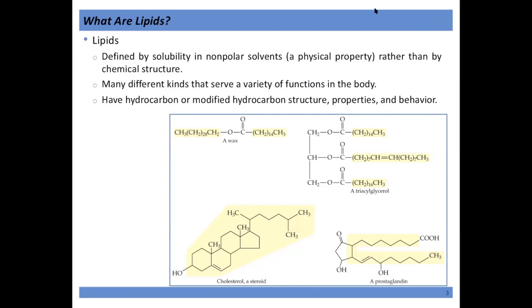What they do have generally in common is hydrocarbons or modified hydrocarbon structures. And so how I define lipids is if they ground up a human and they went to extract it into water and gasoline, everything that went into the gasoline layer or the oil layer would be classified as a lipid.